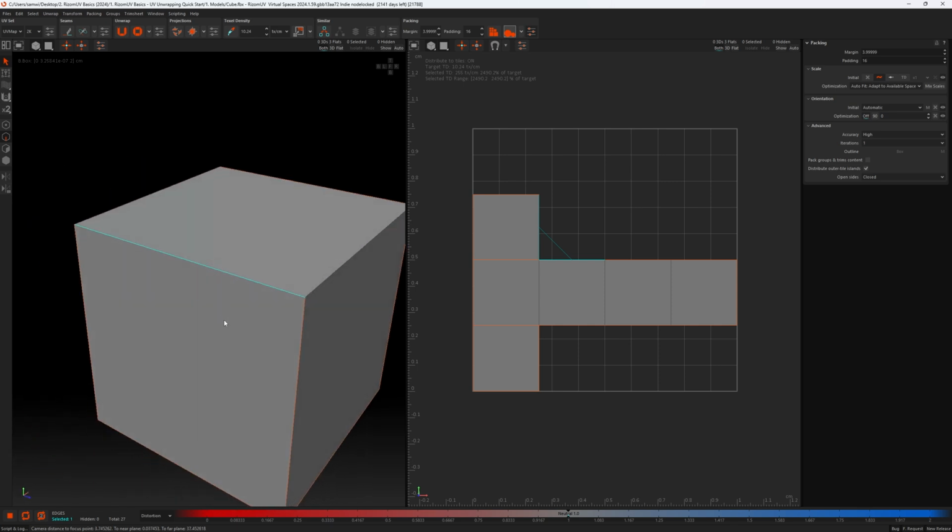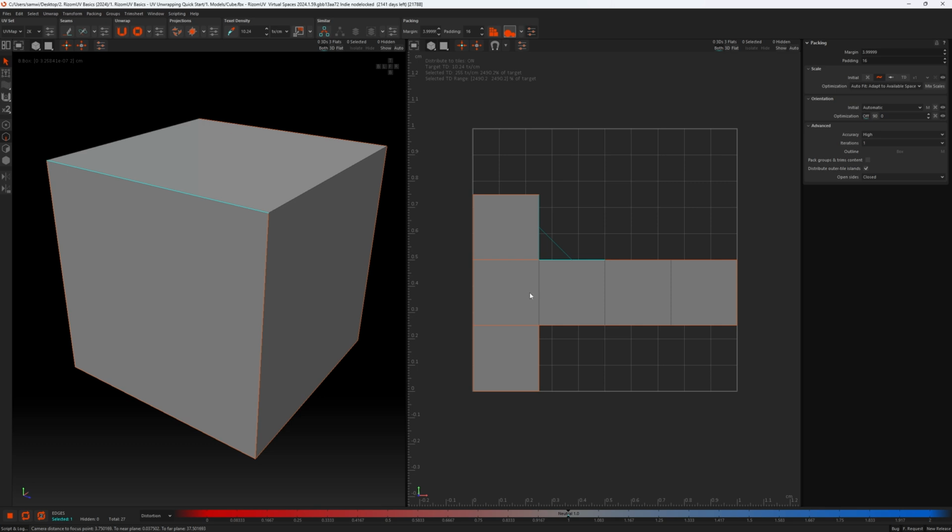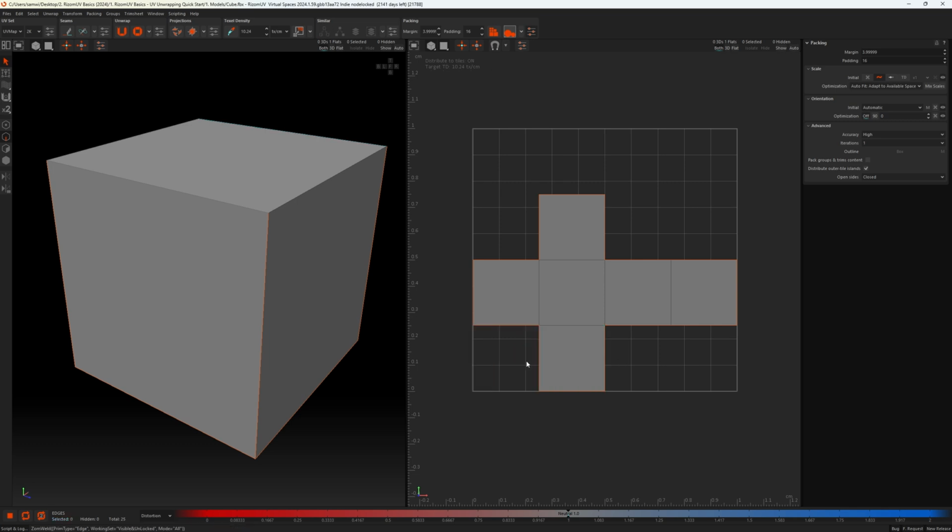I'm now going to weld these edges together, and this can be done via the weld button, which is here in the seams panel, or we can use the shortcut W. So I'm going to press the shortcut W. And I'm going to do the same thing the other side as well. So let's select this edge. And notice that the corresponding edge and the island that it belongs to always comes to the selection you made when welding. So I'm going to press W again, and that edge and the corresponding island was brought to my selection.